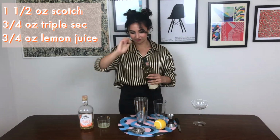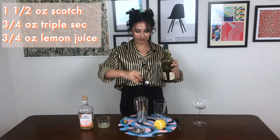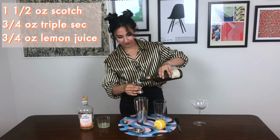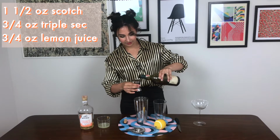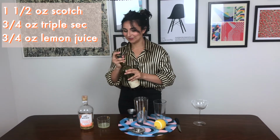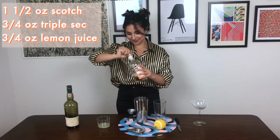You know I'm always looking for something to make with Scotch, and I have nearly finished this now, which I consider to be quite an achievement because it's not really a very cocktail-friendly spirit. Now this is going to be interesting. I'm very intrigued as to how this is going to turn out. Let's see.